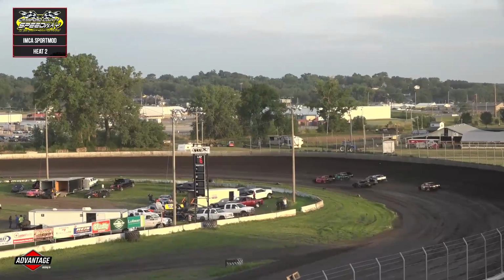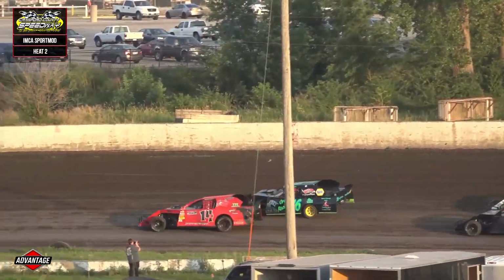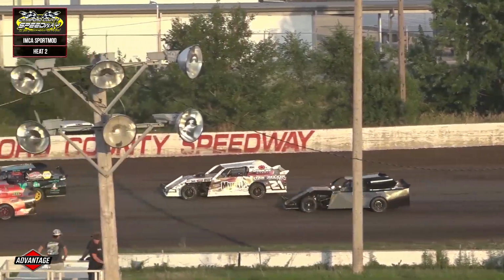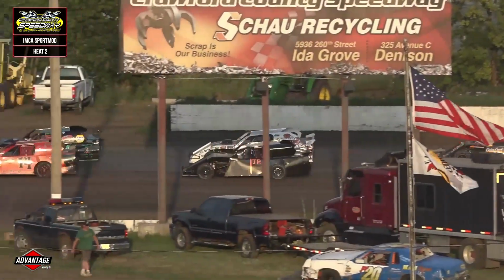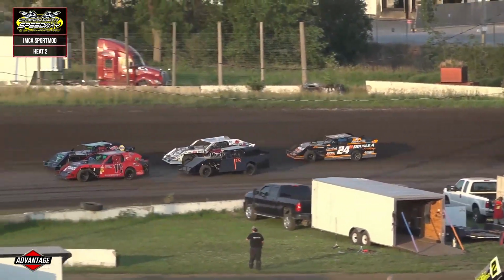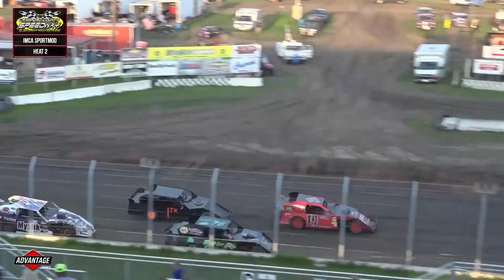And so the way they will roll off is the boogeyman, Brian Sullivan in the 14S, will be in starting position number 1. On the outside of him, the 76 is Dave Orr. Cam Reimers will be outside of row number 2, on the outside of Joe Reitz in the 1JR. Dylan Magnuson. This field, 5 cars, 6 laps. SportMod heat race number 2.